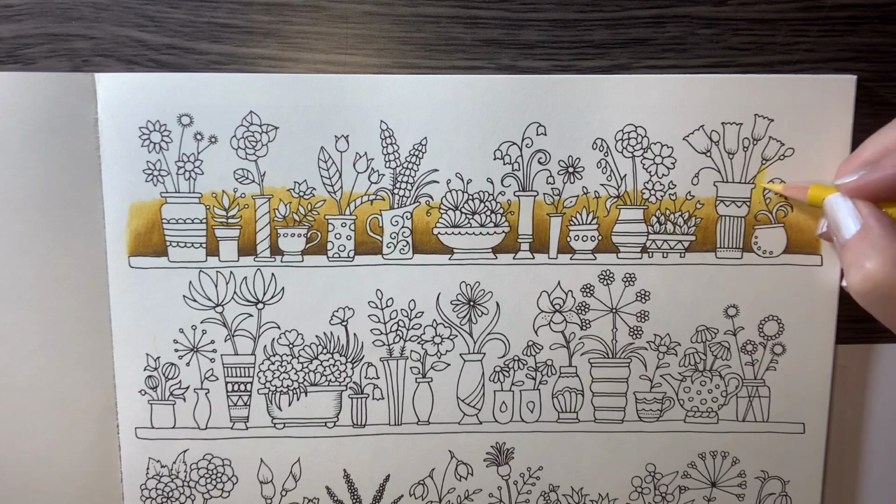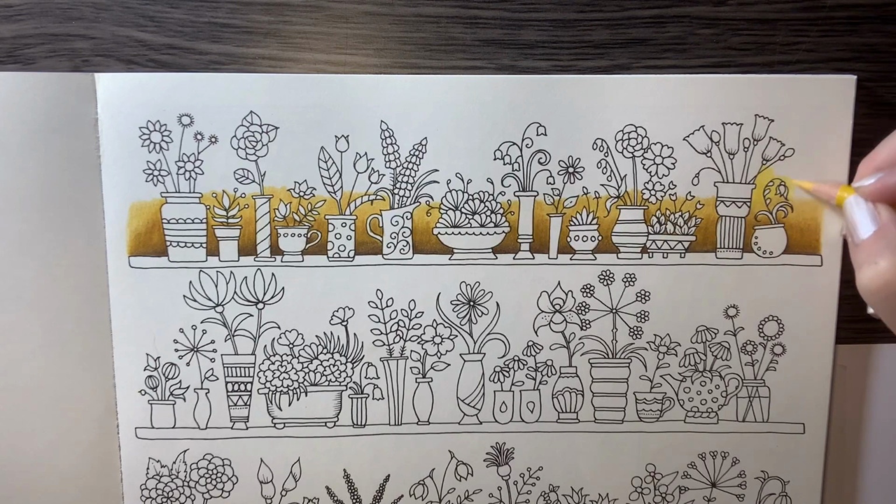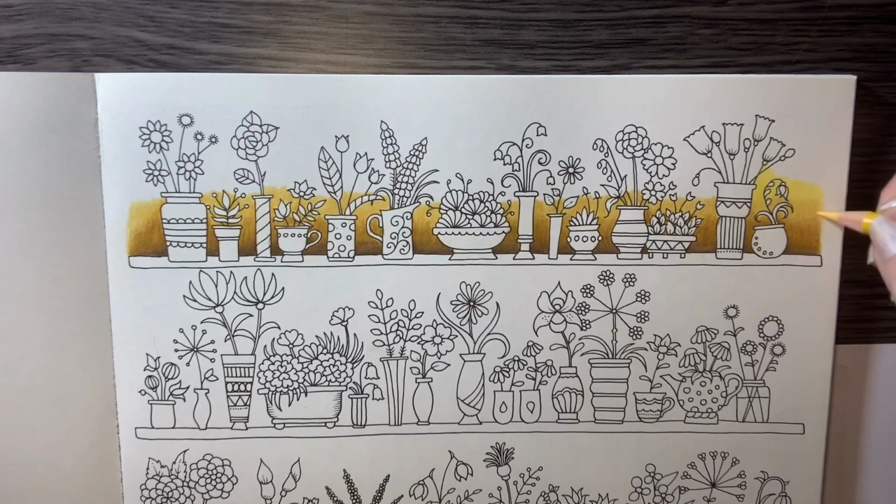So again, we're going to take this a little bit further, because after this, we've got the cream and then ivory, and that's it. So this is going to be about another, probably to about there, I'd say. Start going light. So with this one now, the cream that we go into is really light. So as you're colouring with this pencil, be a bit firmer here with the pressure that you apply, so it blends into that one a bit more.